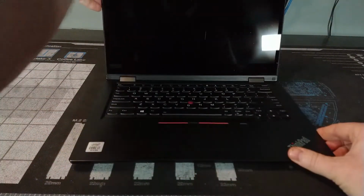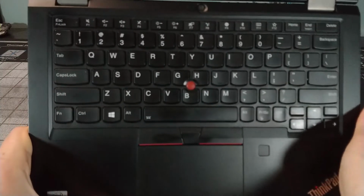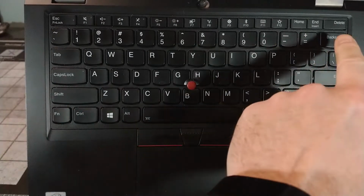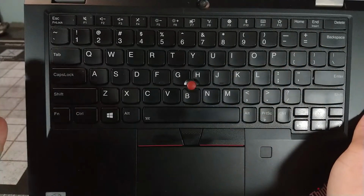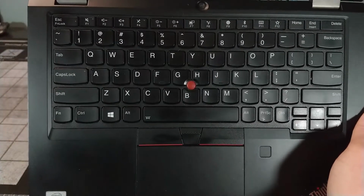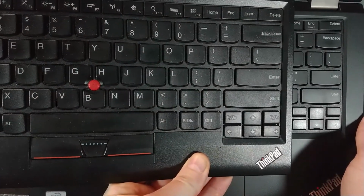When we open up the machine and take a look at your keyboard, you've got your standard ThinkPad keyboard here. Although I will say this is not exactly standard, so this is slightly truncated. You can tell by seeing how the backspace is a little bit smaller. So this is, I think, like a 90% keyboard. If we compare to, let me get my compact. So you can see the size of the backspace is a little bit smaller, right?